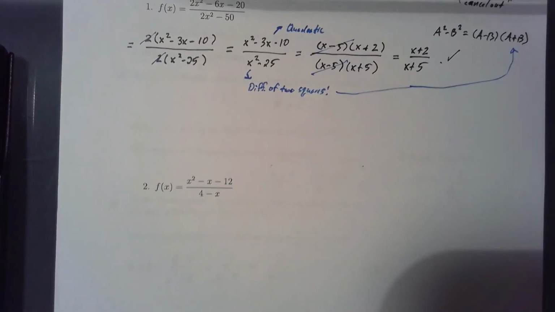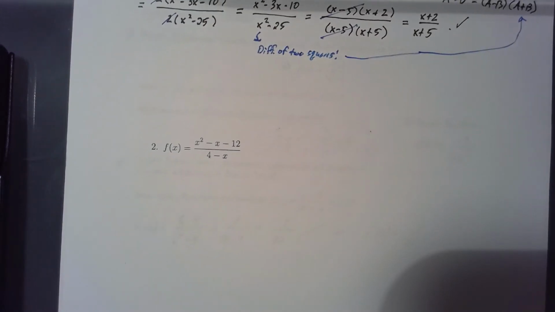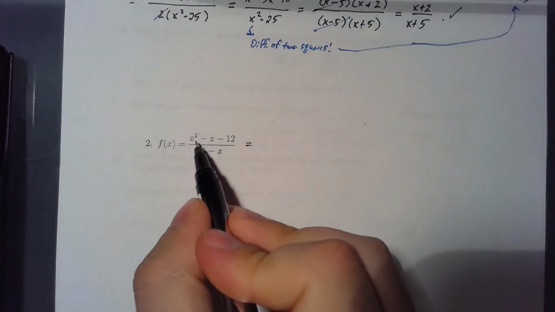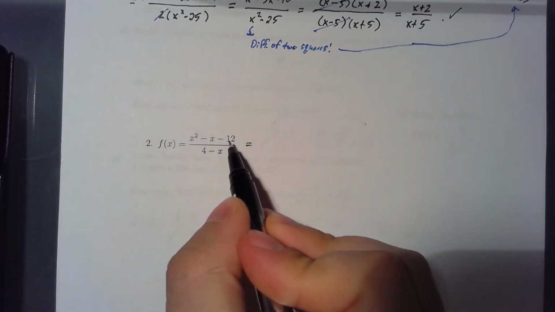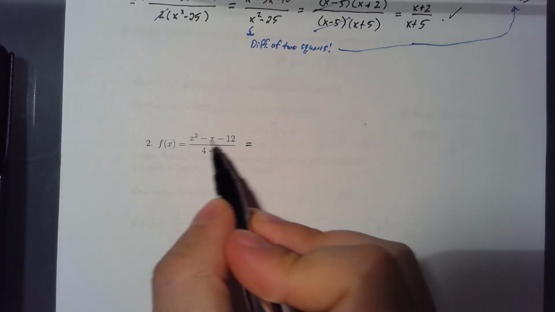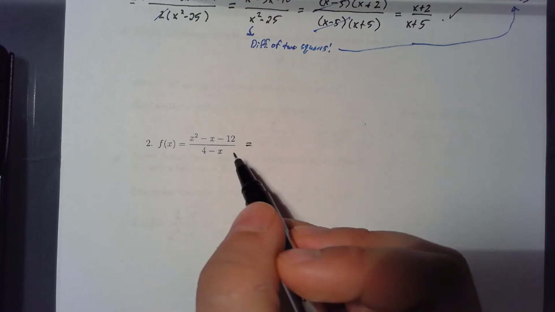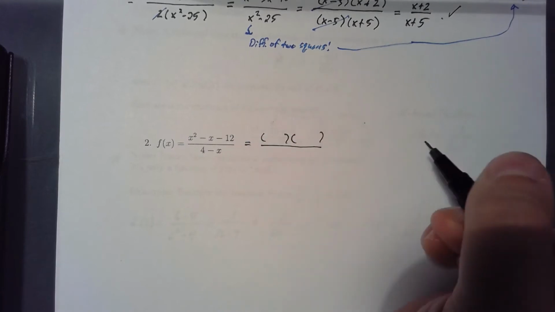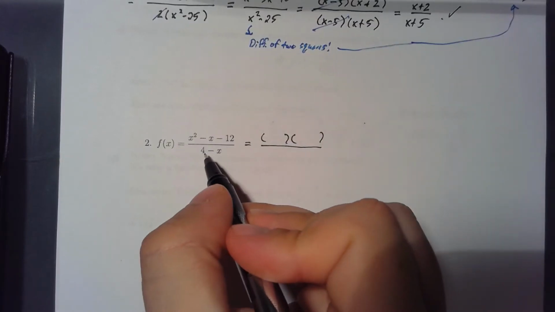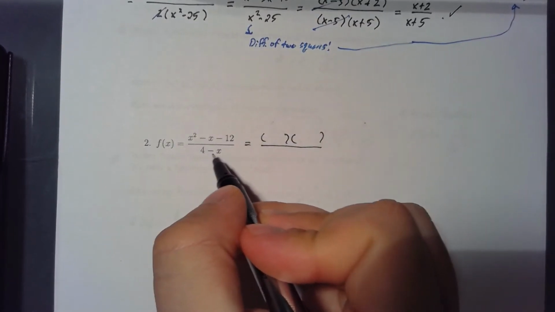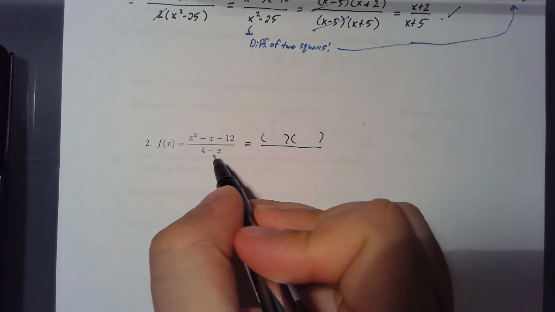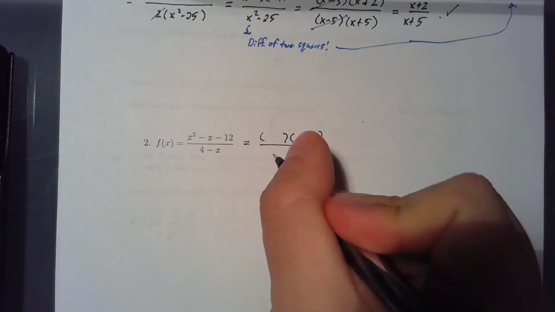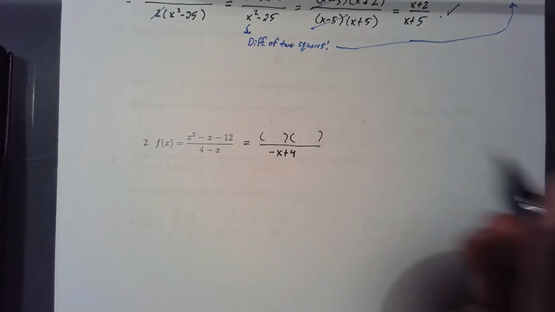All right, let's look at the next example. Well, I don't have a GCF in the numerator, and that's a quadratic, so I know it's going to factor with the AC method. At least I hope it will, and it does. But what's wrong with the bottom? There's no GCF, but this is not written the correct way. You have to write it in descending power. So let me do that. I'm going to write this as negative x plus 4. That's the right way to do it.